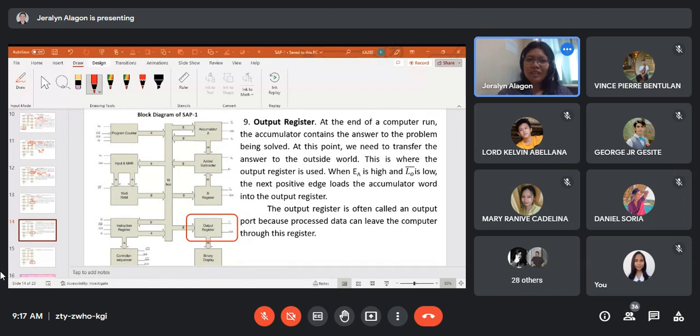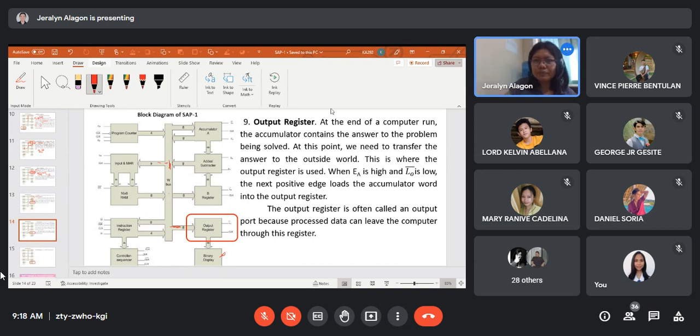The output register, right? After the operation, that value should be stored in the accumulator. Now if it's in the accumulator, the value of the accumulator, when you do addition or subtraction, is stored in the accumulator. It could be placed on the W bus for future operations, it could be stored in the RAM, it can be stored in the MAR, and so forth. But you can also directly output it in the binary display. But before that, it must first be stored in the output register.